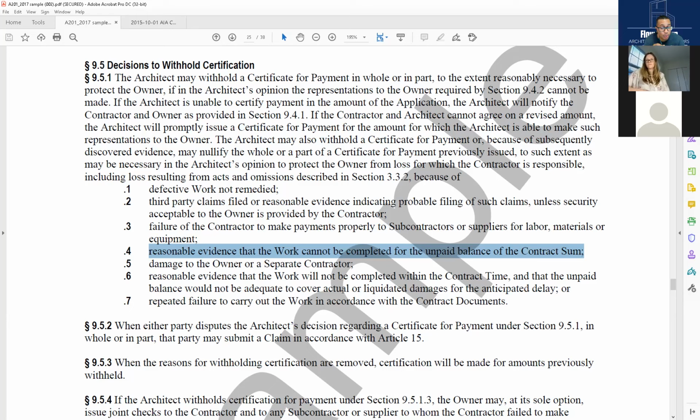There are many reasons to that problem. One of them is the architect has been certifying payments that he should have never been certifying. But the other thing is that the contractor has been asking for payments that he should have never asked for. So there are two sides to that story. But also it could be that the architect has been doing his job and everybody else is doing their job. But then we get the notice from 3 and 2 that subs have never been paid.